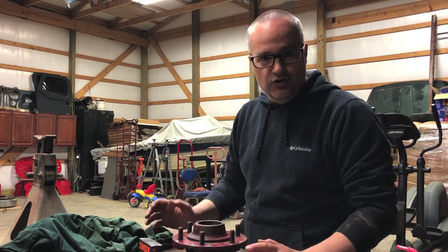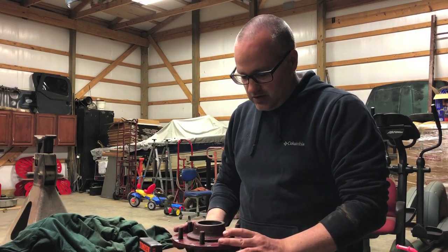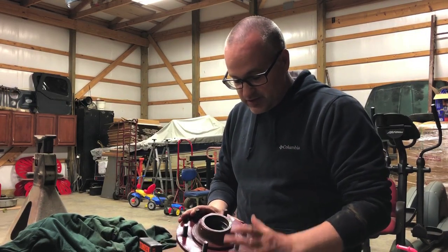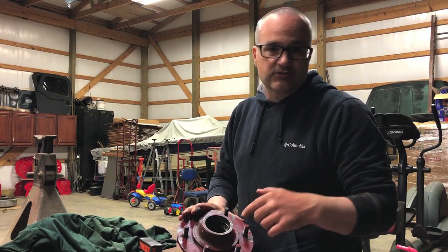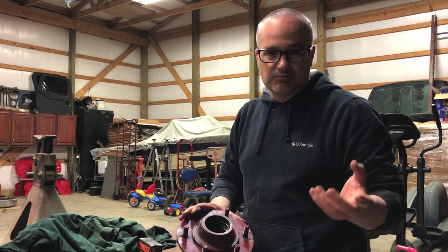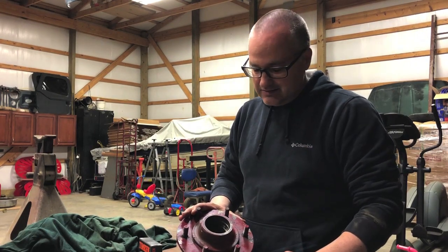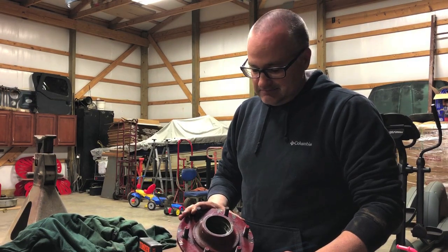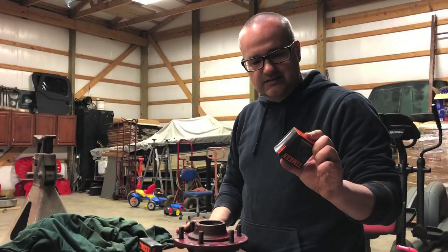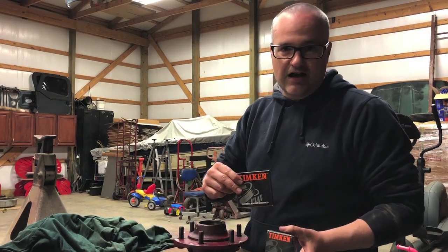It happened early, about 11 o'clock or so. But in doing so, I was able to reuse the inner bearings. It chewed them up a little bit. It chewed up the spindle and where the spindle nut sits, because it rode on it for quite a while. Didn't realize it. I got enough threads on there to get it to bite. But we've got a Timken set 6 and a Timken set 45 for this guy.